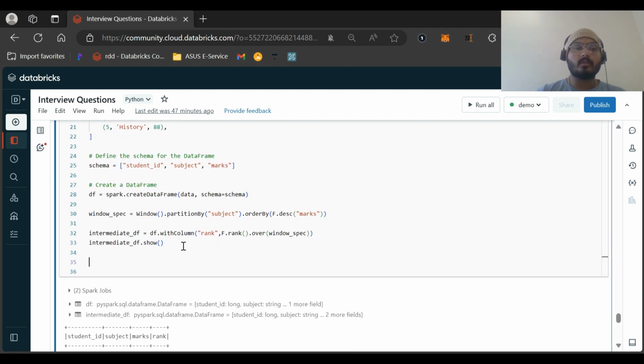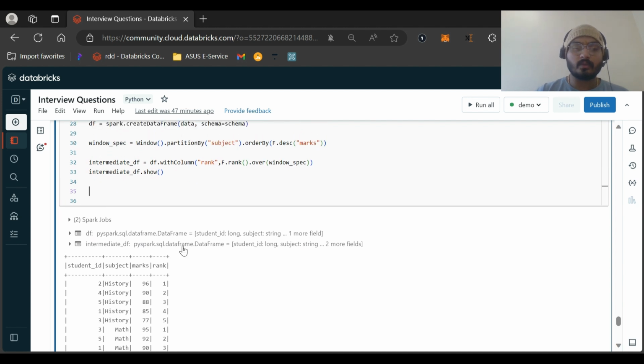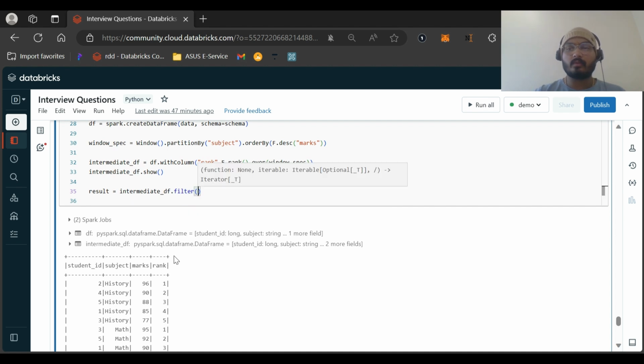So now you just need to filter the result. Result df is equal to intermediate df.filter, and we need to pass here rank. I named this column rank, right?